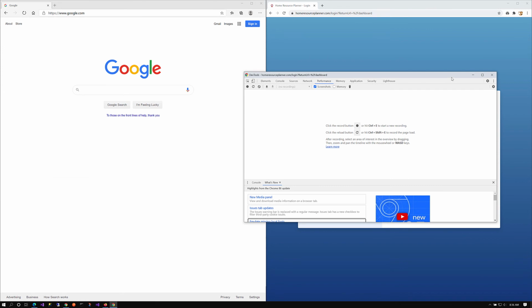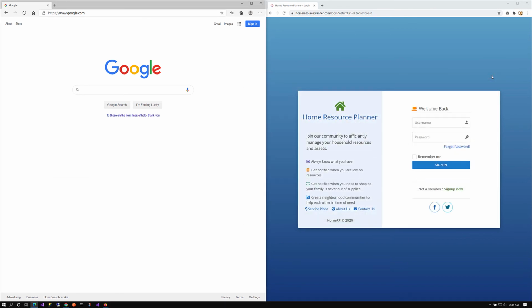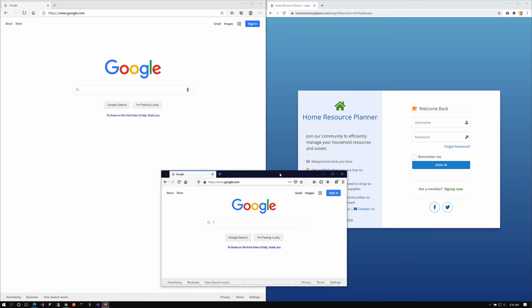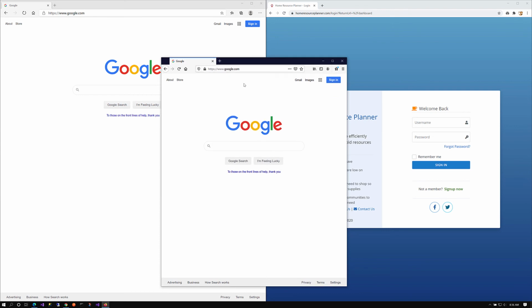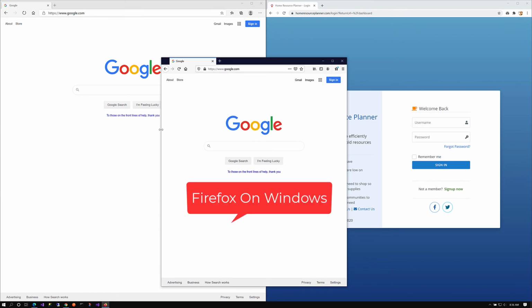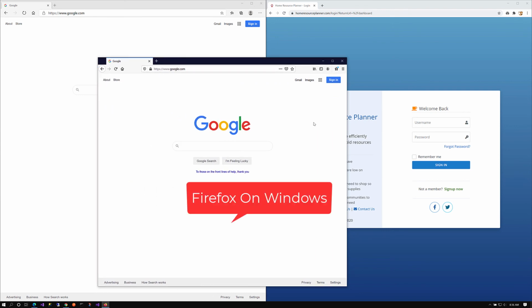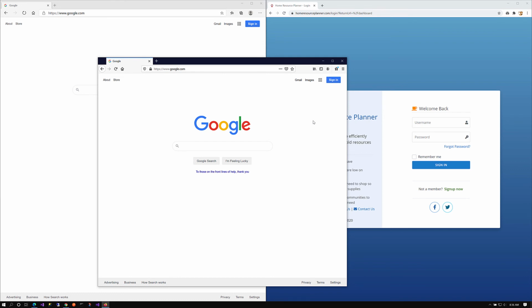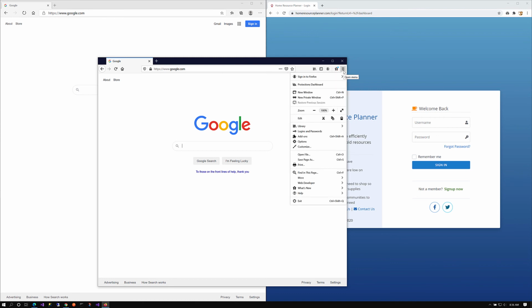So like I said earlier, the performance measuring is going to be the same across the board for the browsers that use the Chromium engine. Earlier I said Firefox is different, so let's open Firefox. So here is Firefox, and where do I go to find the dev tools? Luckily, Firefox follows the same pattern as Google's engine. In this case, they have a hamburger icon. You click on it. There is the Web Developer menu.